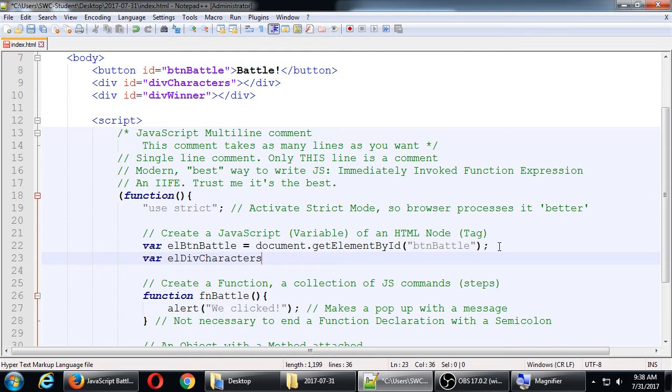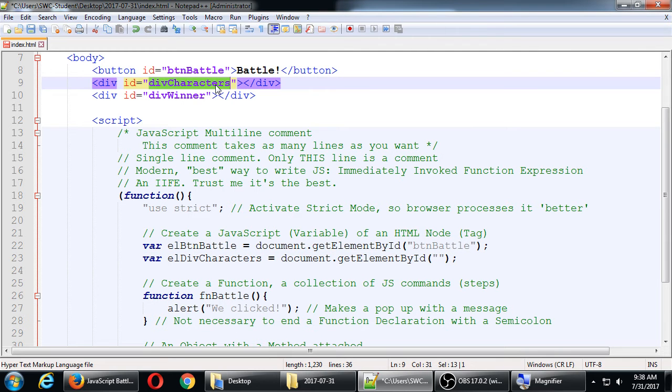It would work if it's L, lowercase div, lowercase character, uppercase. That's fine. Whatever way you want to do it, but just be consistent. And the funny thing is you can type it wrong consistently and it'll work, as long as it's consistent. So we're creating a JavaScript element to represent an ID of HTML. Makes sense that I write the quotes and the ID up on top. You can copy and paste that if you want.